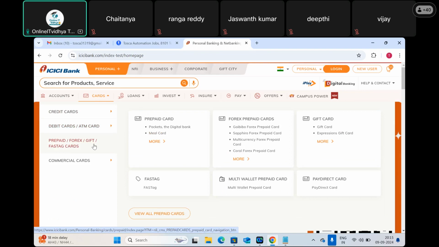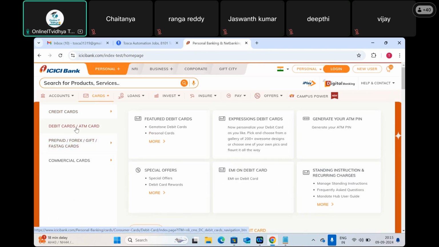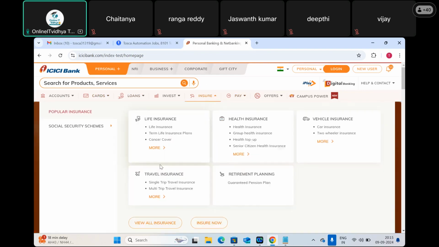What they will do, developers will develop this application. Correct? Once they develop this application, they will hand it over to the testers team. What will the testing team do? The testing team will test each and every feature that the development team has developed, whether they have met the client requirements or not.